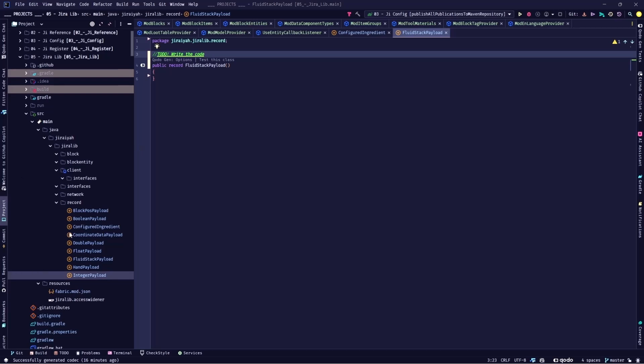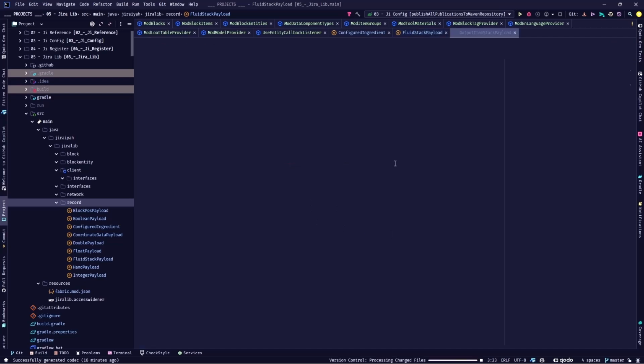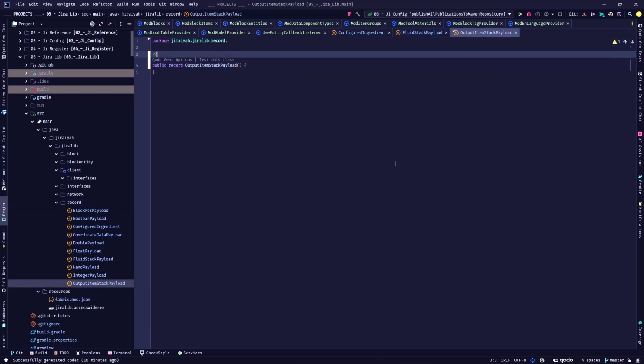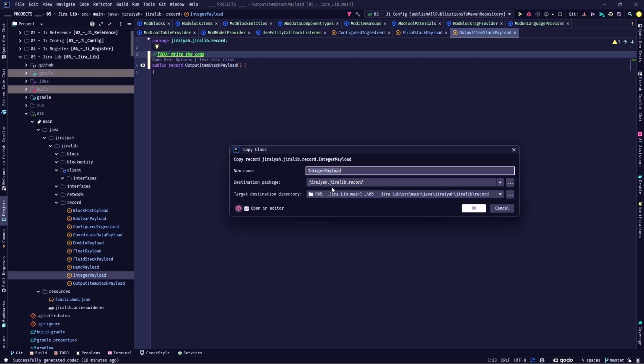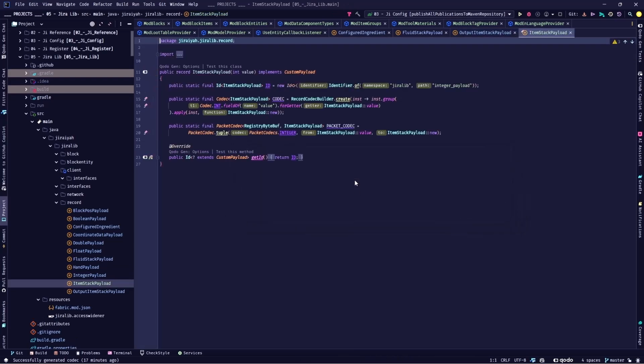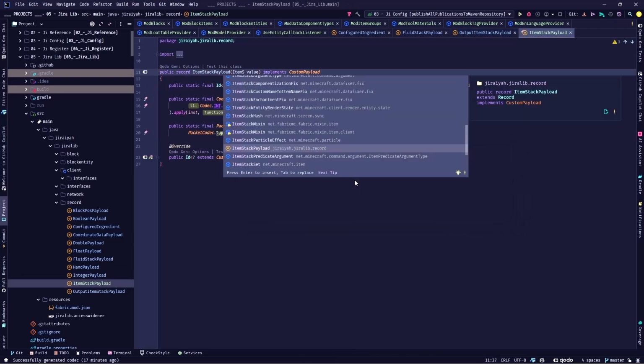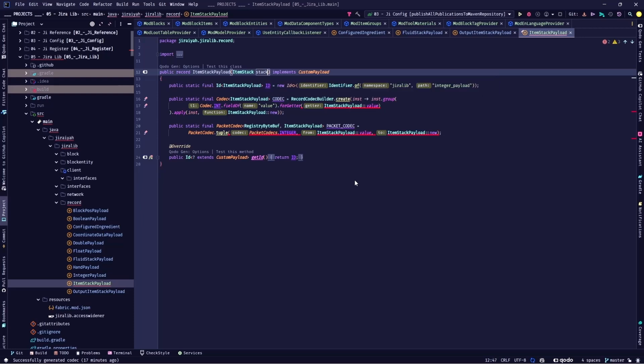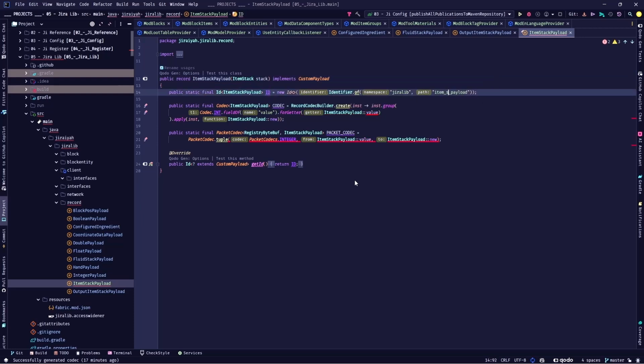These are related to the recipes again, and this is output item stack. So when you want to output something by your machines, this is what you will use. So write the code. Let's keep that. And sometimes you want to send an item stack on the run. So let's get this guy, but change it to single stack payload. Actually, I will call it item stack payload. Item stack payload asks for item stack, and we call it stack. The ID is item stack payload.